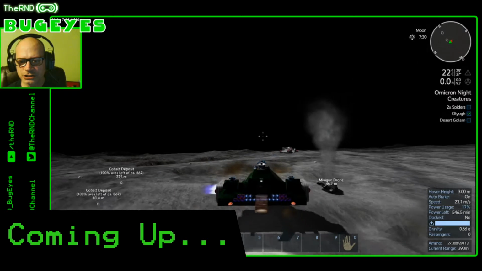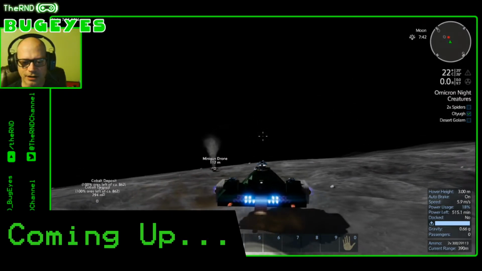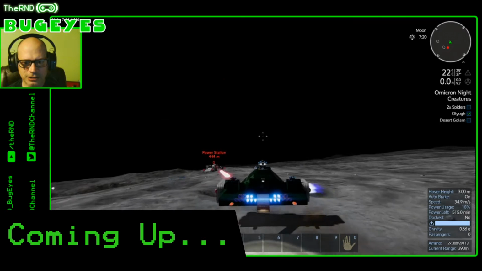Alright, well, there's a power station here, and I think we might go ahead and take it on. We haven't done anything interesting with our tank, so let's see if we can take on a power station.